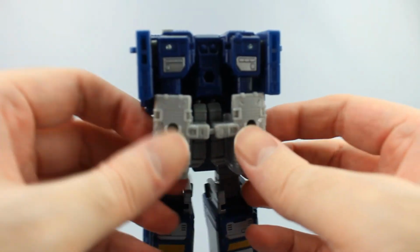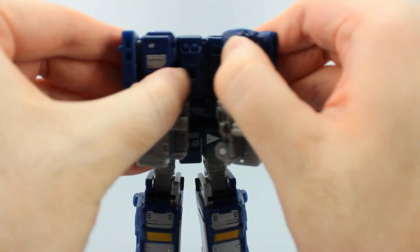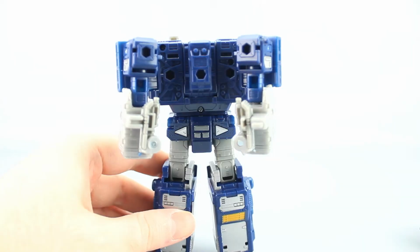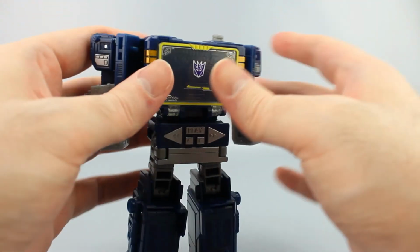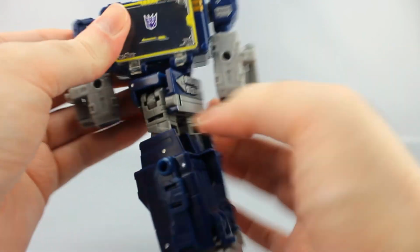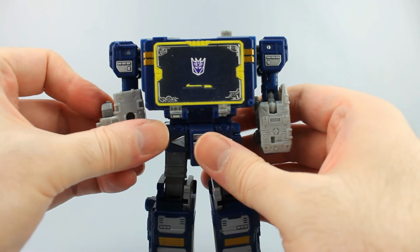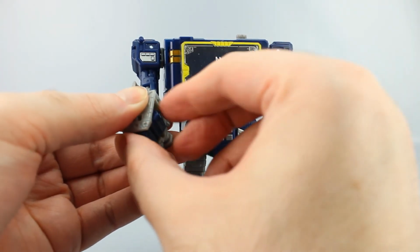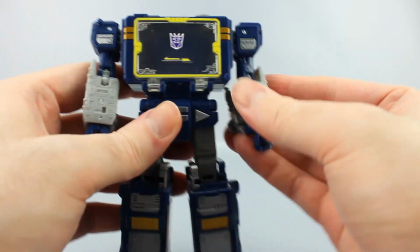And up here, what you want to go ahead and do is untab the arms from each other and then untab them from the back. Like that, and then bring them forward, and then they will tab in right there, and then you rotate the waist around like that. Rotate the arms forward so the elbows are facing forward. You take the fists and rotate them out, like so.